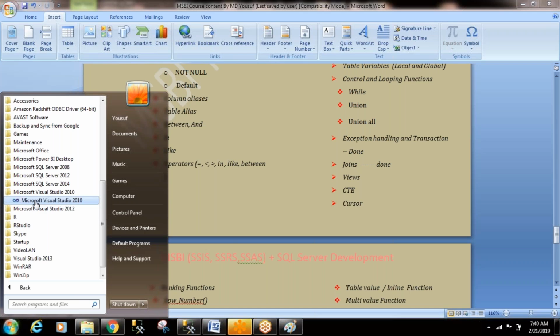Visual Studio, if you're talking about Visual Studio, there might be a few additions in the components. So the deployment will get changed. Let's suppose in 2008 the deployment model of SSIS was different.